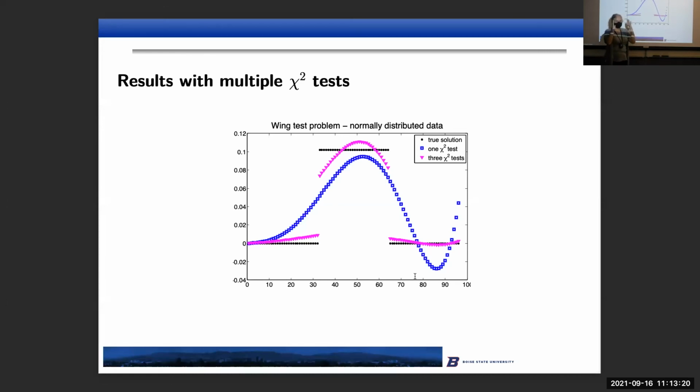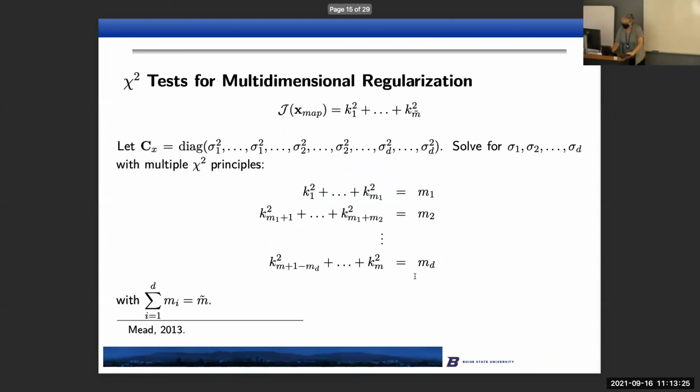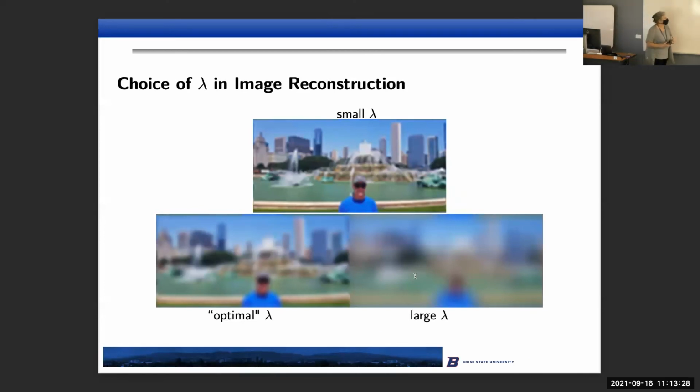Looking at an image, this is a discontinuity right here because it's changing from blue to white. That's exactly the problem: it's not picking up this sharp contrast from blue to white, it's just smoothing it all out. That's one of the problems with least squares. But if you do it piecewise, it may be smooth within the white, but we have the ability to jump to blue when we do the chi-square test that way.